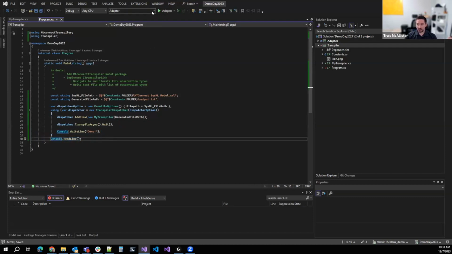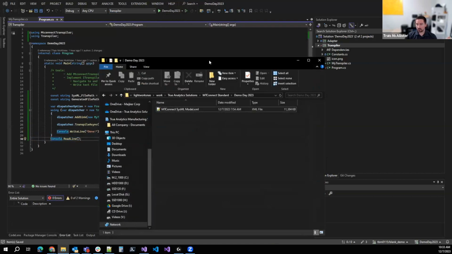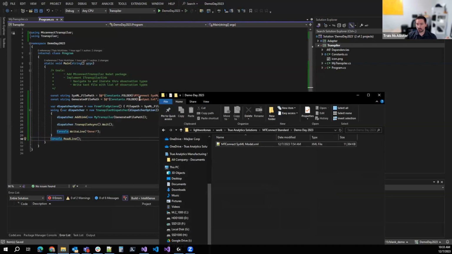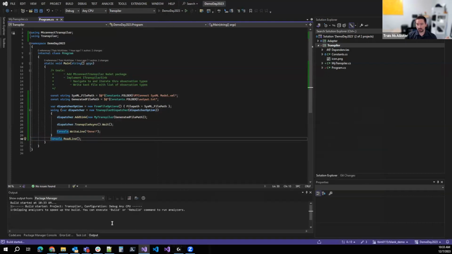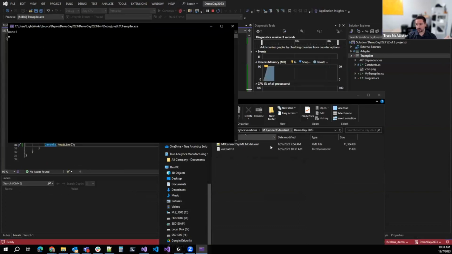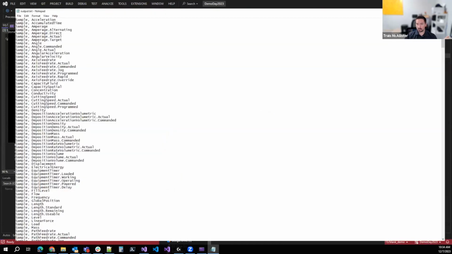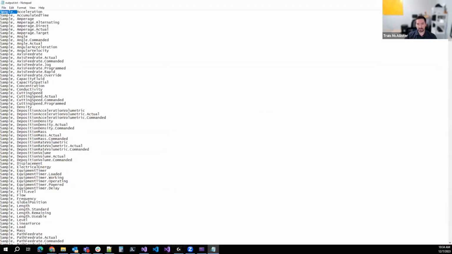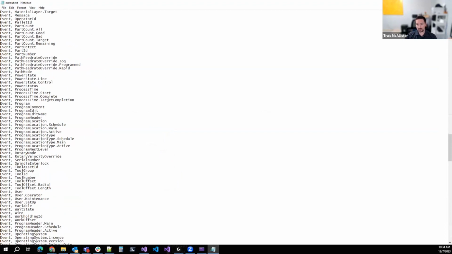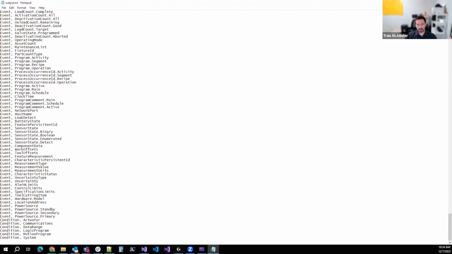Right. So now we'll go ahead and run this. And it should output to a folder right here. So right now this folder just has the XML document that represents the standard. When we run this, it should create an output.txt file. Done. And we see the file. Open this up. And just like we formatted, we have the category, comma, and then the observation type. And it's all of the observation types. So events and then conditions.